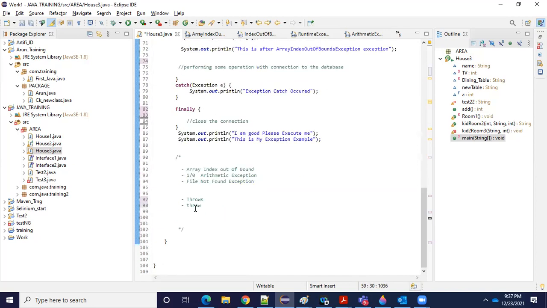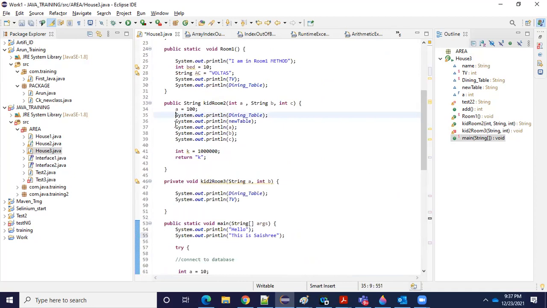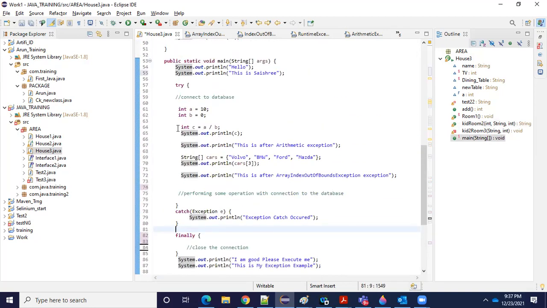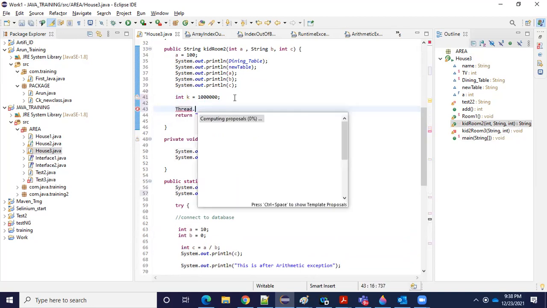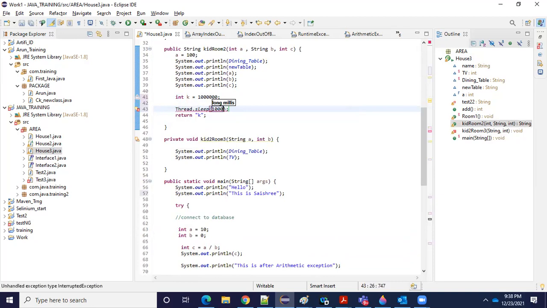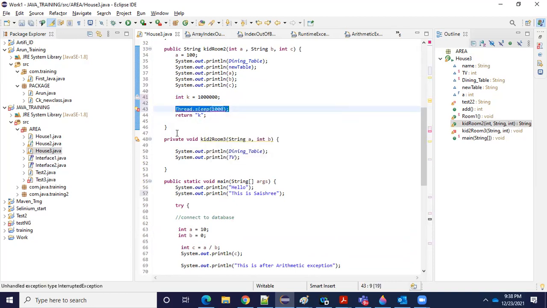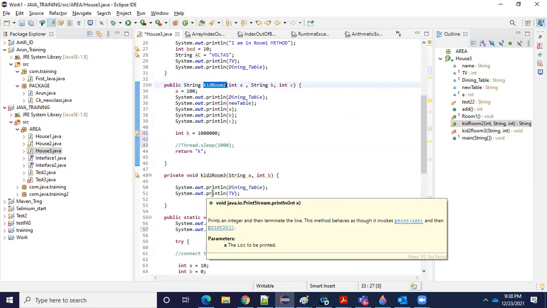Now, what do you think is being passed here? I'm telling you throws is one type of handling the exception. So what do you think is thrown from one person to another? Throwing from one exception to another exception, meaning the exception we have written here, right? How are we going to throw? The exception is raised here. We are throwing the exception, but not from one exception to another exception.